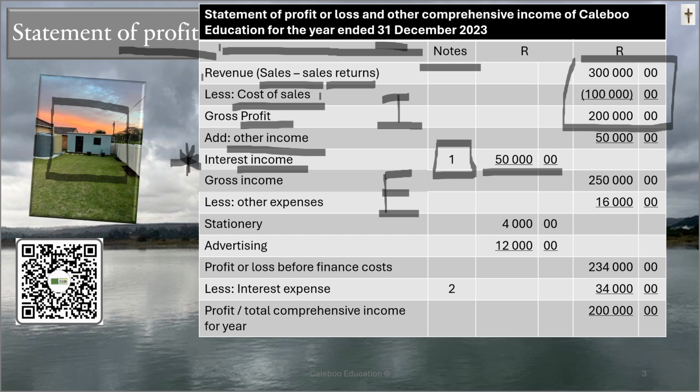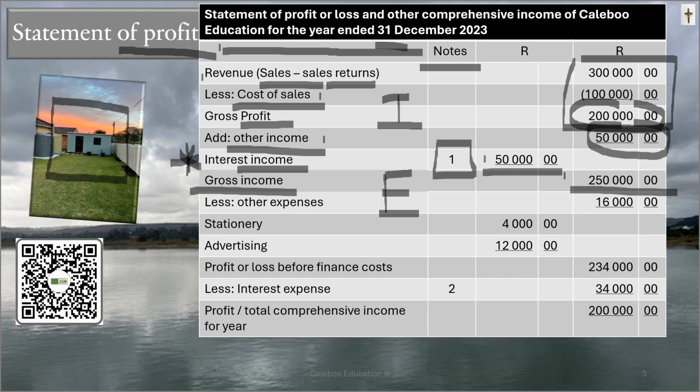It could be, for example, you have a fixed deposit of 500,000, earning 10% interest per annum at a simple rate, and that would give us 50,000. So we got income plus other income, and that is going to give us total income, the gross income. In this example here in front of you, that is 250,000. So it was the gross profit plus other income gives total income, gross income, 250,000.